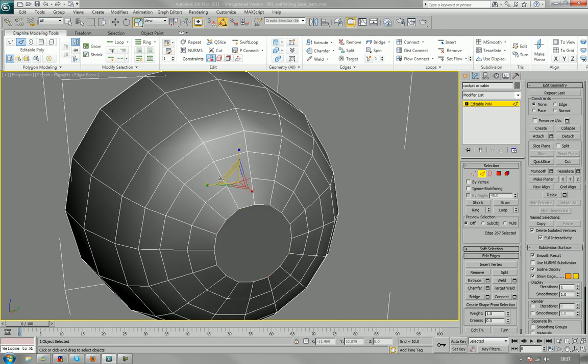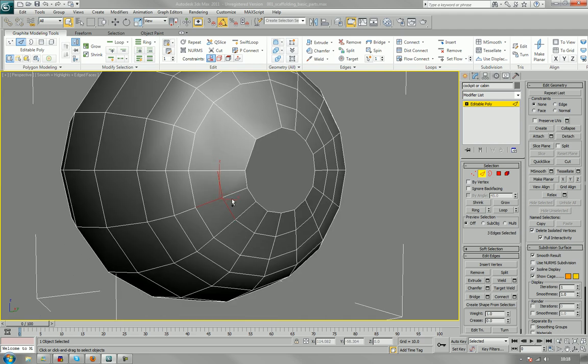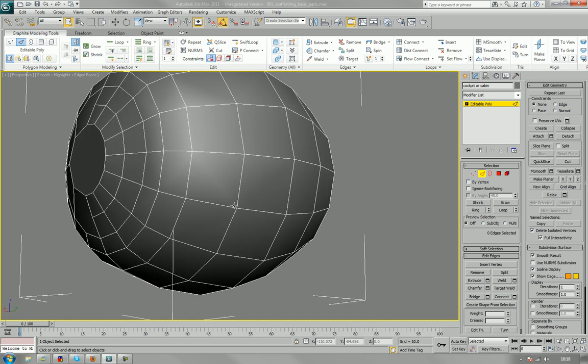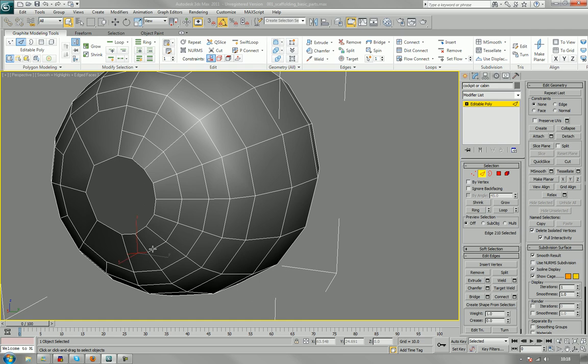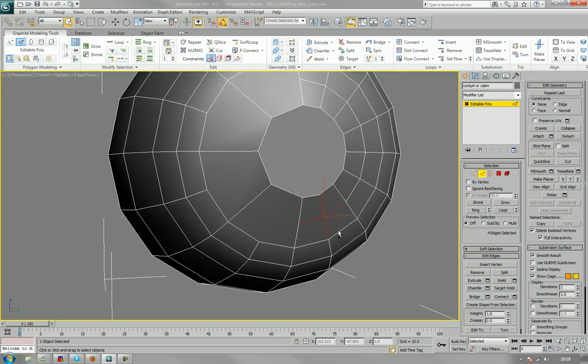Back to what I was doing, which was getting rid of bits I don't need. Control backspace, and as you see, I now just had the one poly here. And it's a lot easier doing it this way than doing it the other way around. I'm hitting control and backspace, and that gets rid of the vert as well. See, if I don't, you'll notice that the shape maintains that flex in the middle. There we go, now it's gone.